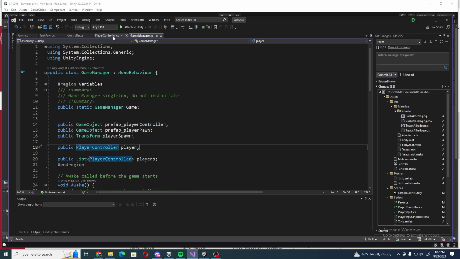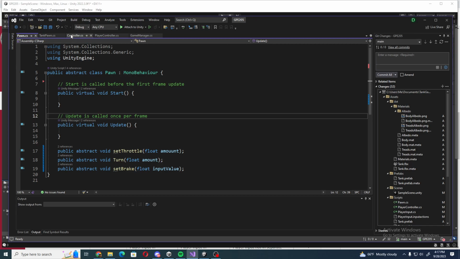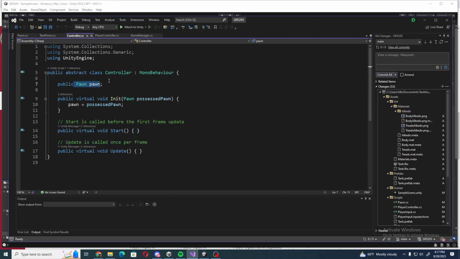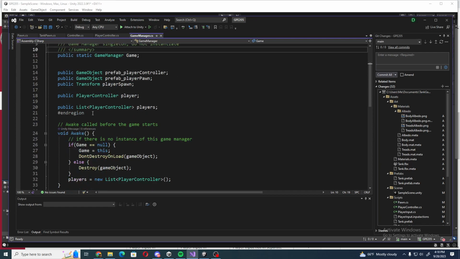All you have to do is, inside of the controller, there will be a pawn that you can get. So I thought it would make it cleaner if there were fewer variables for that.